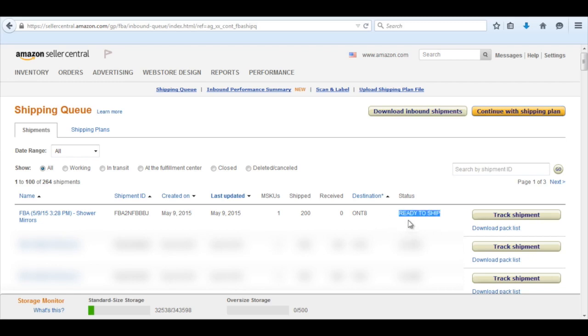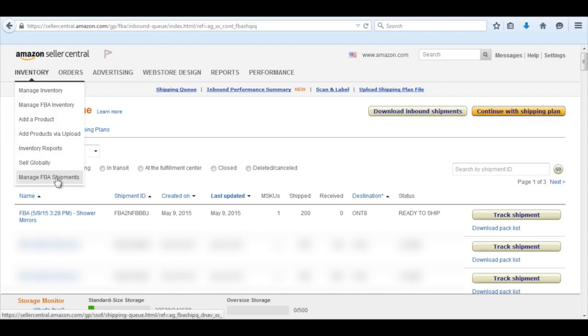If it was shipped, it would tell you that, and then once it starts tracking, it would have the status of that tracking right in here. So you can actually come in here later, and you can see exactly when it's being received at the warehouse, and when it's being processed, all that stuff. And when it's closed, that means it's all been completed. So this is where you can find that information: Inventory, FBA, Manage FBA Shipments.